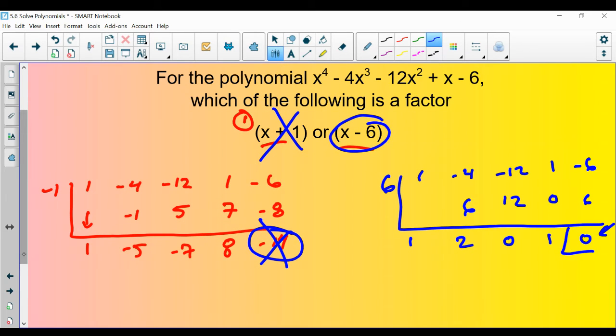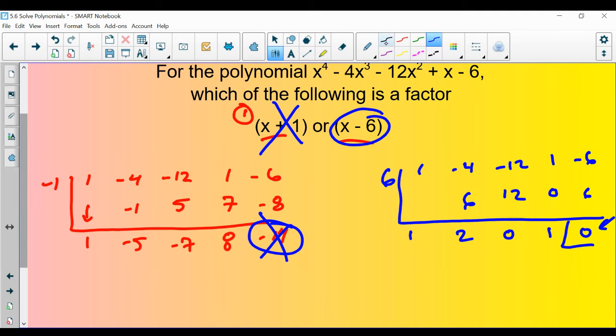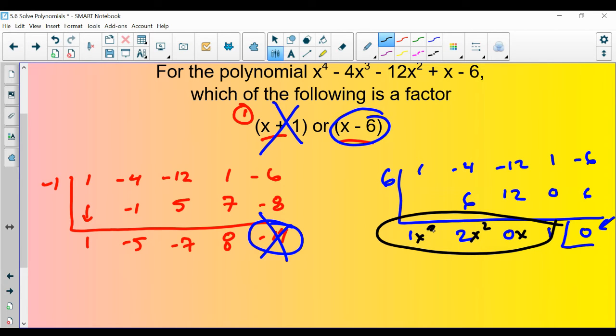One thing that I want to point out right now, and this is going to be a really critical moment of understanding for you. Based upon 5.5, we know that when you divide this polynomial by x minus 6, our answer is tucked here. That one's the remainder. This one gets no x. This one would get an x. This one would get an x squared. And this one would get an x cubed. So when we divide this polynomial by x minus 6, our solution was x to the 3rd plus 2x squared plus 1.